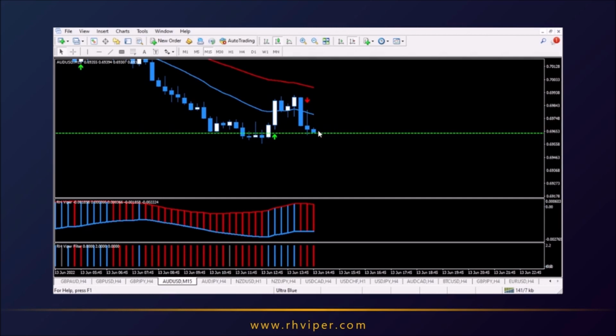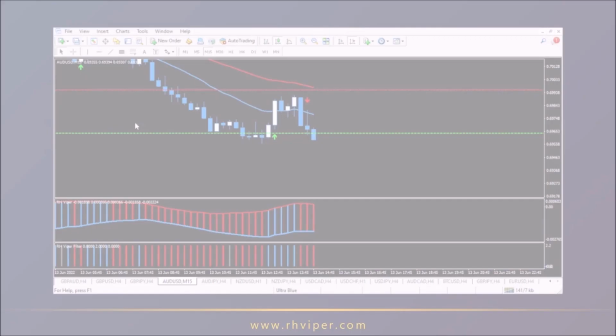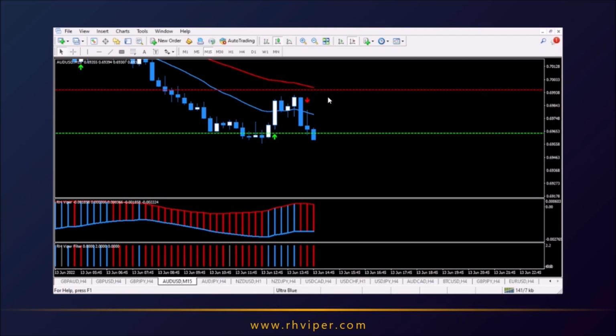And with that short trade placed, our stop loss is going to go just above this recent swing high. And now that the stop loss is placed, we're going for a one-to-one target. So we're going to place our target the same number of pips away as the stop loss is. Now with everything in place, we've got our trade entered, we've got our stop loss and the take profit is placed. The next thing we want to do is trade management.